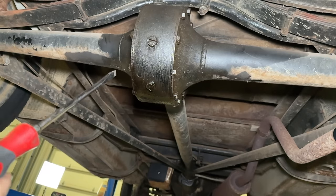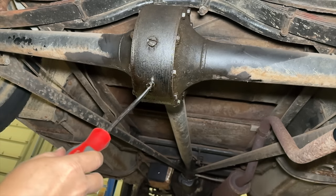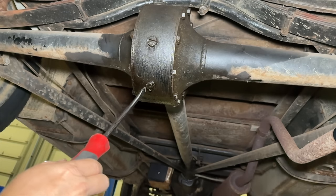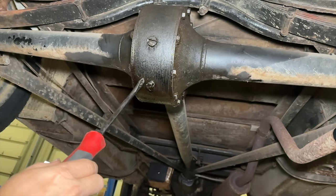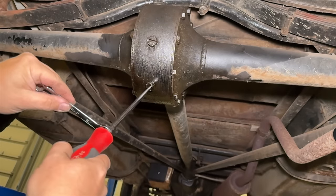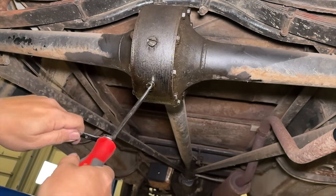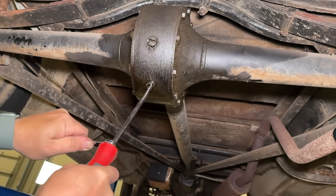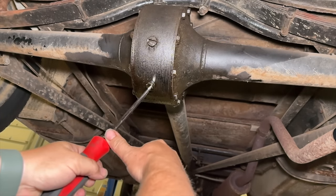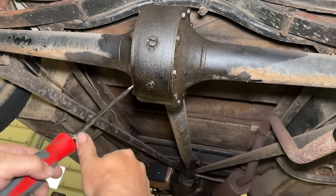One last fluid, and the one I'm looking the least forward to. The outside of this plug is round with only a slot to turn. If this plug is seized in there like the last two, there's a very high chance of ruining it. I'm going to use a wrench with my screwdriver for a little extra leverage — push up with the screwdriver and turn with the wrench. Yep, that is very stuck.